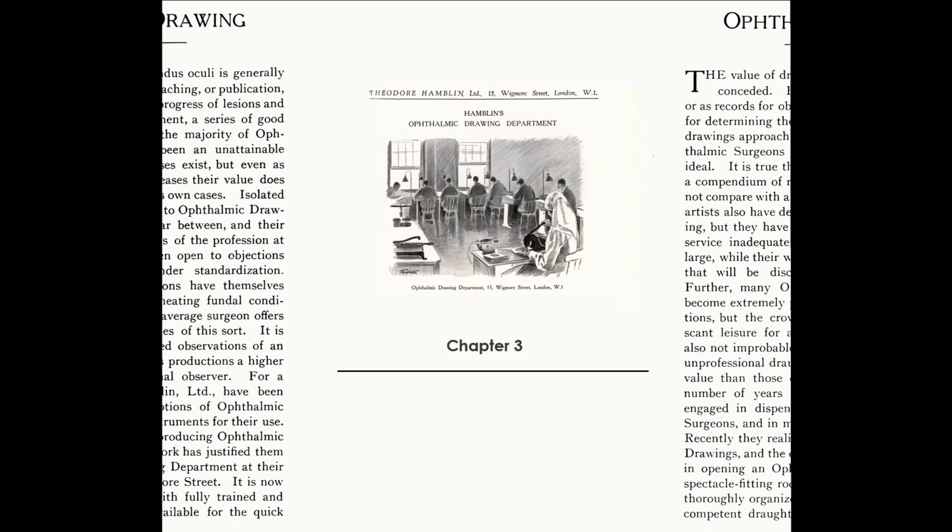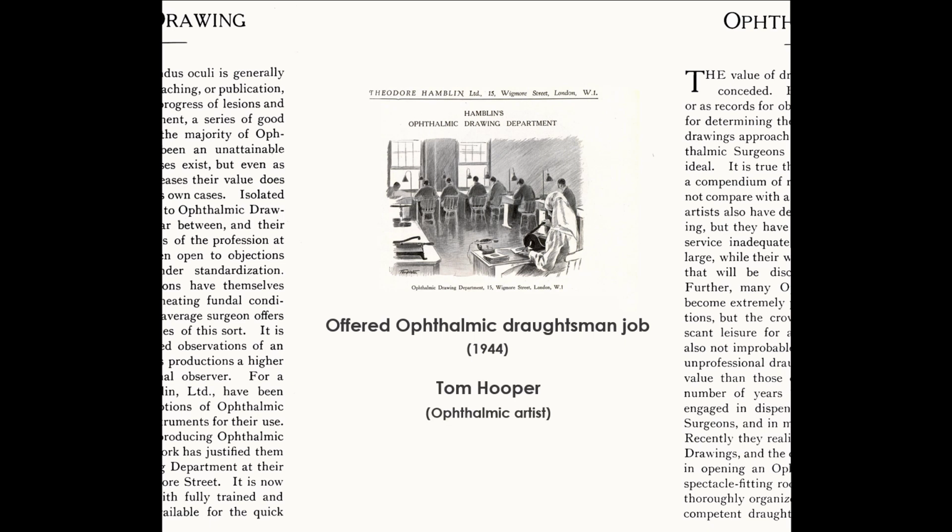Ten years after Wilmer's Atlas was published, Tarrant's story as an ophthalmic artist starts. He was offered the draftsman job in 1944 after his drawings were noticed by the managing director. Tarrant was taught by Tom Hooper, who was the only remaining artist from the original 7 draftsmen employed and trained by Arthur Head. Tarrant's aptitude in drawing and previous interest in optics allowed him to start seeing patients and producing paintings after just 6 months training.